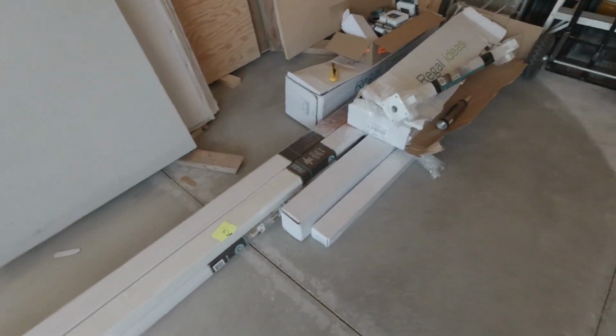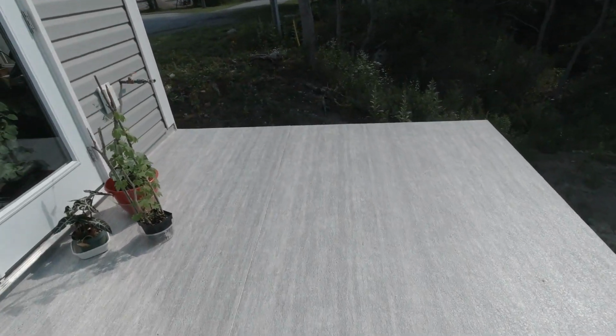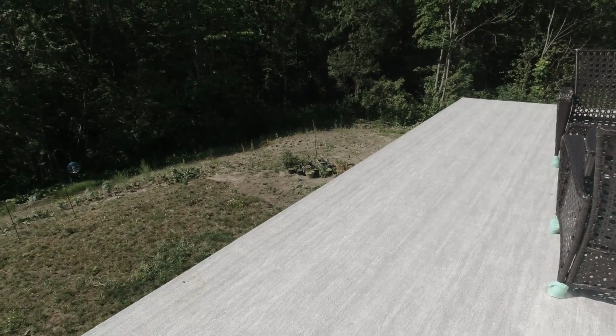So I'm going to set the camera up, go to work, and see if we can get a railing put on the deck so we can use it. So I'll set things up and let you see what happens. Okay, so the railing's going on, so the deck will be a little less dangerous, being 10 feet in the air. It's kind of a necessity. On this side we will have 2 panels, 3 posts, and the same on this side here. So that'll give us 6 posts, then there's 4 more in the middle of the long run for a total of 10 posts. So I will need to start by marking those out and drilling holes for those. We'll mount the posts, put rails in between, and then slip the glass in. So we'll set things up.